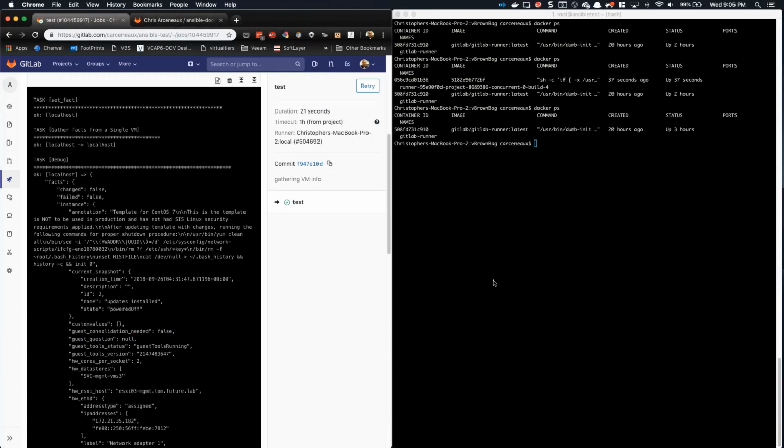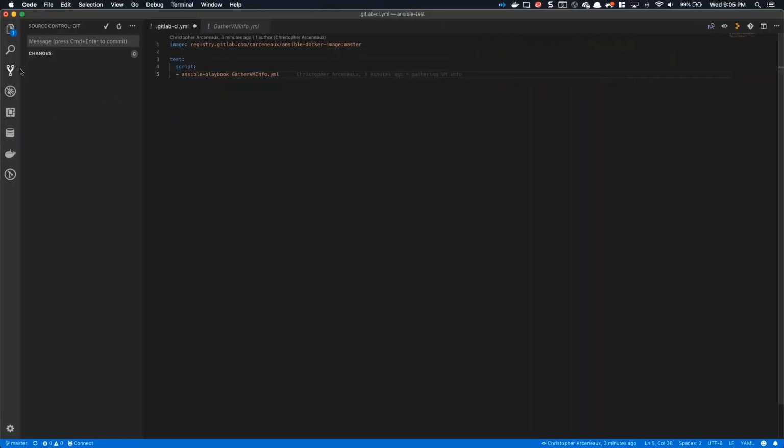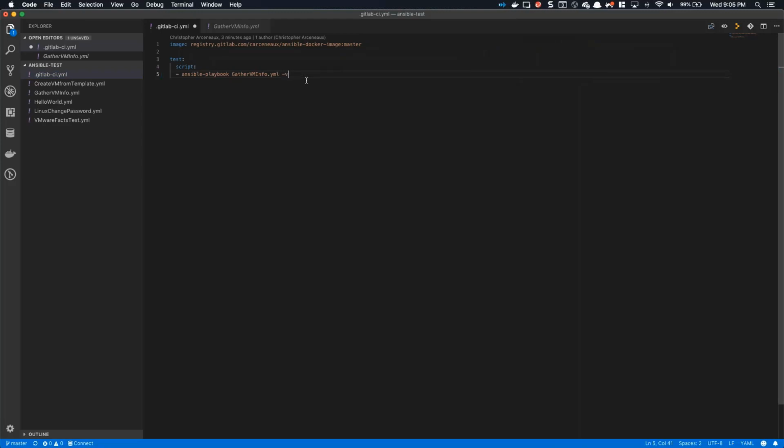Let's see, next thing that I had up. Okay. We have had a request for you to circle back around to that create VM from template and either show it to us tonight or come back when you get it working. Yeah, I'll have to come back when I get it working. It is not working at the moment. I think it's permissions based, but I didn't have time before. But yes, I would love to come on again and tell you all more about some Ansible once I've made further headway.